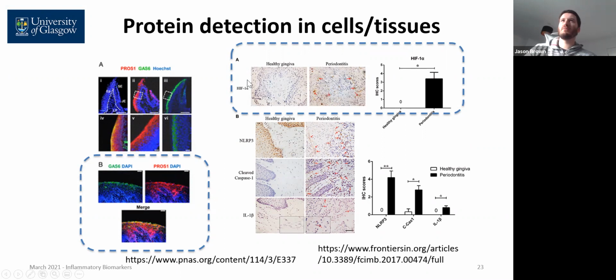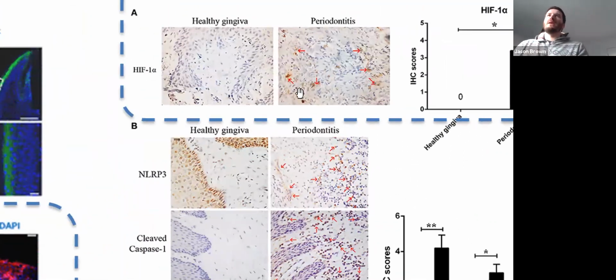Specifically, using this HIF1 alpha protein, they were able to stain these tissue biopsies for this protein. And if I zoom in, I don't know if it will allow me to zoom in, what you can see is the accumulation of these brown pigments, or brown discoloration of the biopsy. These brown pigments are essentially the product of the immunohistochemistry process. As we talked about in the last slide, you have a substrate, and in the presence of the protein, and thereby the enzyme within a tissue biopsy, the enzyme will cleave that substrate and change color.